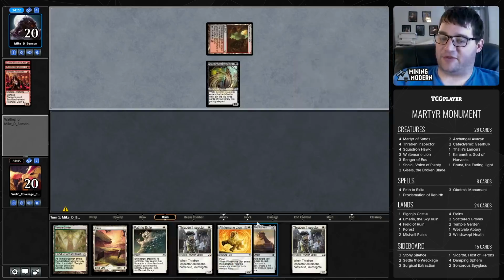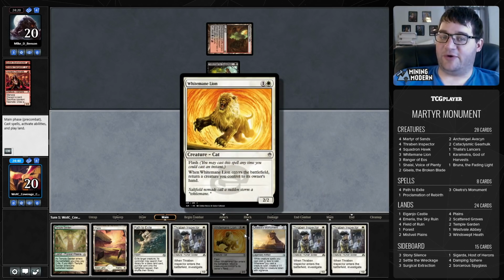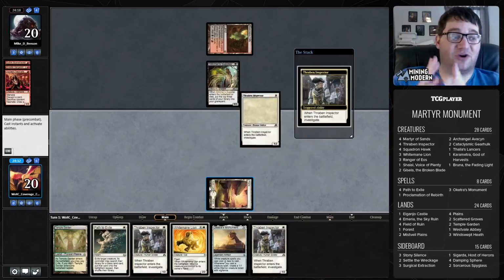So things to note with this hand, Oketra's Monument makes your white creature spells cost 1 less to cast. Whenever you cast one, you get a cat. Well, you know what? That loops a long time with Whitemane Lion. Every mana gets you a cat and a cat, another cat, the Whitemane Lion itself. So that is a lot just going forward with this hand, and that's just one synergy in this deck.